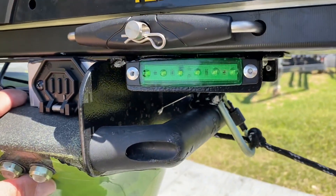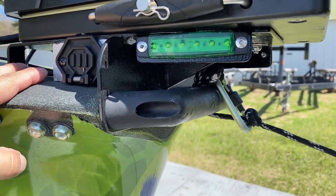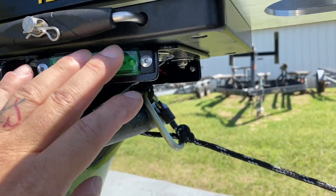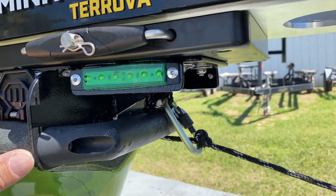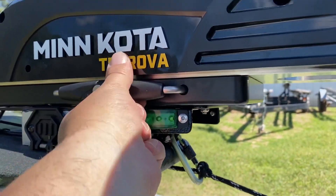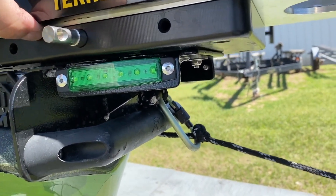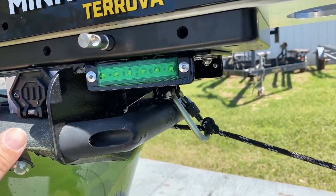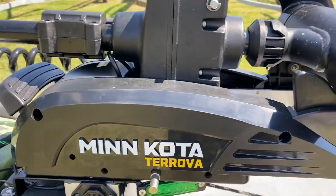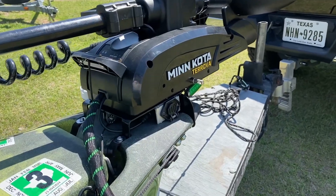The bracket comes with LED lights. I already have some — you can check that out in a previous video — but you can never be too safe with too many lights. It also comes with a locking device. This thing pulls out and secures to a quick disconnect bracket underneath here that mounts to my plate that mounts to the kayak. This way I can take it on and off whenever I'm not using it or when I'm on the road and want it safe and secure.